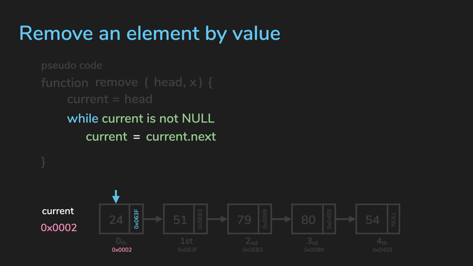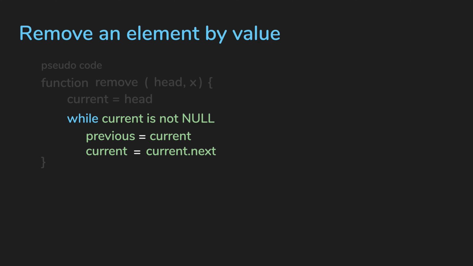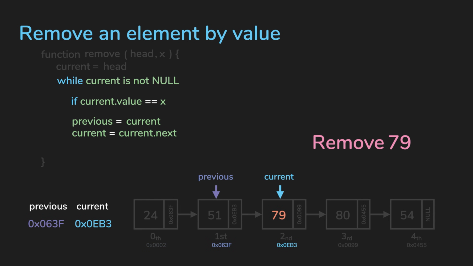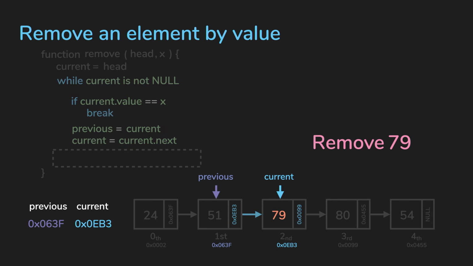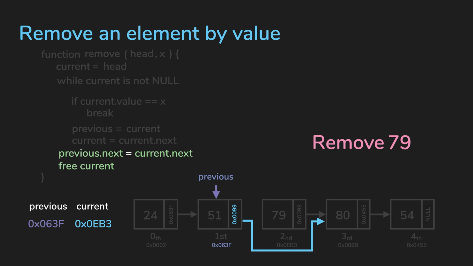And inside the while loop, we should keep on updating the current node, and this time we will also keep track of the previous node as well by defining a variable previous. You will see why we need that in a second. So we're looping and updating along the linked list, and while we're doing that, let's say that we finally found a match. In that case, we will come out of the loop and modify the next of the previous node to the next of the current node, so we can exclude the current node out of the linked list. And then we will free the disconnected node.